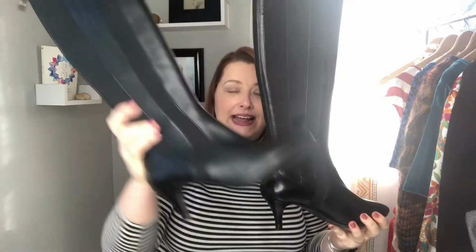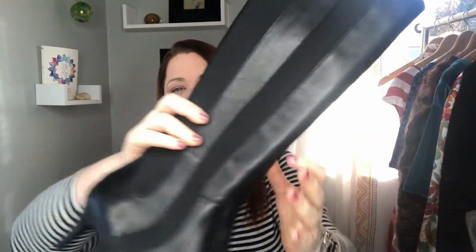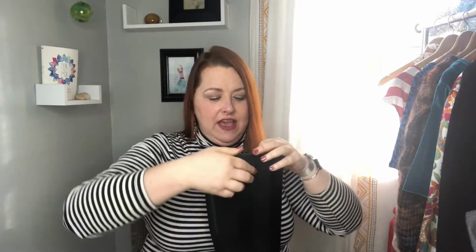And then these, I think the lady at Goodwill was just as excited about them as I was. I was actually hoping they might be in my size, but they are only a 9, so lucky Sequels fans, because these would be available to you. Again, we're talking brand new condition. They even still have the fillers in them. Genuine leather, classic black leather with this man-made material that has stretch in it. And these are Tahari, and they are the Fiore style.